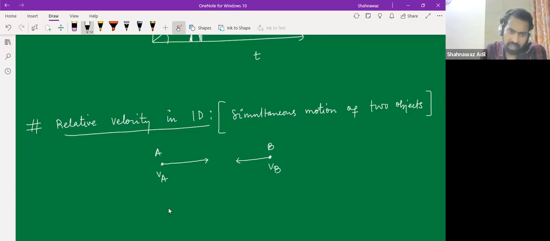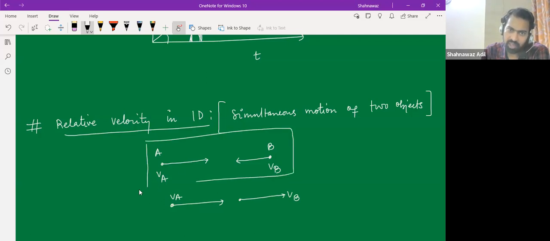And the second case would be that, let's say this is BA. So these are these two scenarios. And you see that we are only in one dimension. So A is moving in this way and B is not moving in this way. Right. So we are only in one dimension. Understood?